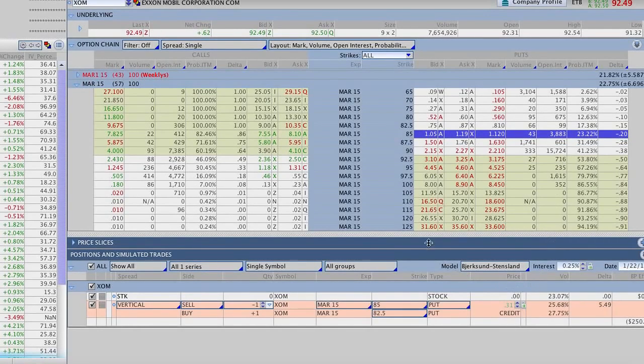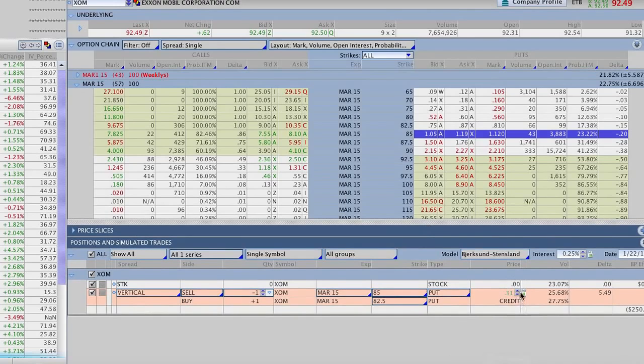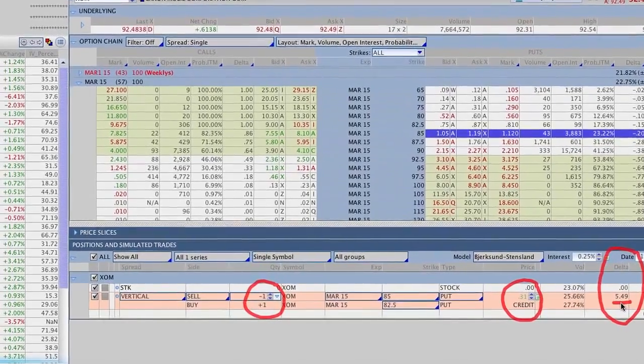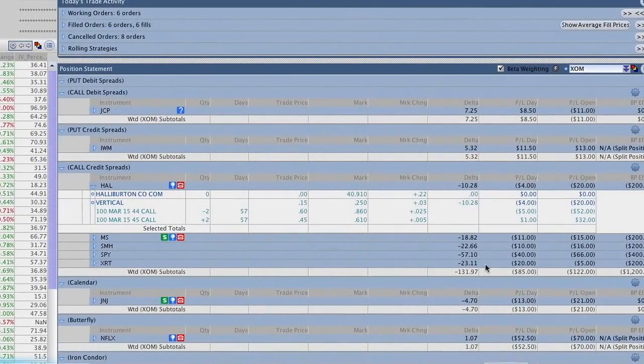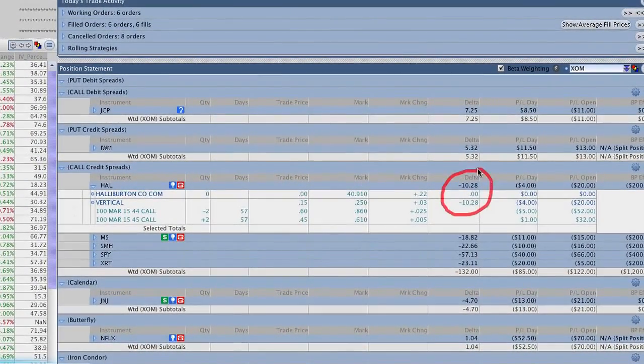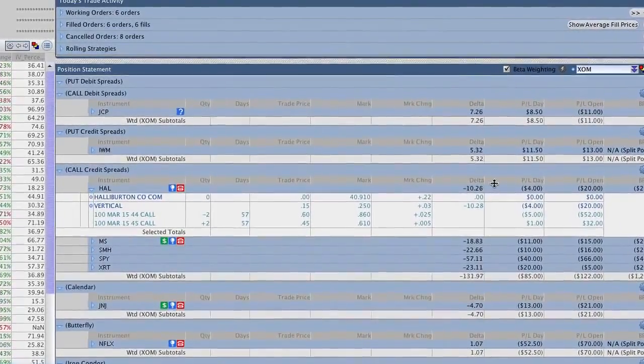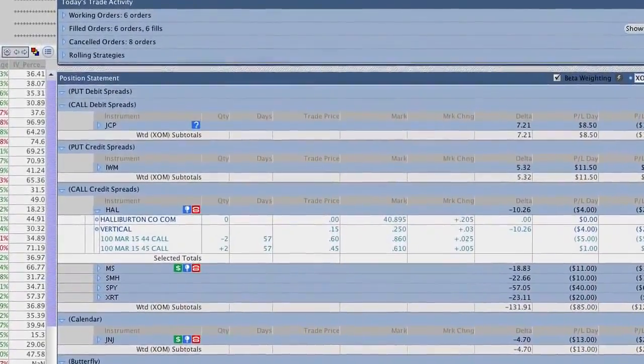And you can see that selling that put spread right here gives us an extra $31 credit, which offsets some of the loss that we're starting to see in Halliburton. And more importantly, right here in the Analyze tab, you can see that the delta of this new position is 5.49. So this is only doing a one lot position. We have a 5.49 delta. Now that is going to hedge part of the position, but remember, going back to our monitor tab, we need a delta of about 10 or a little over 10 to completely kind of neutralize or protect this position.